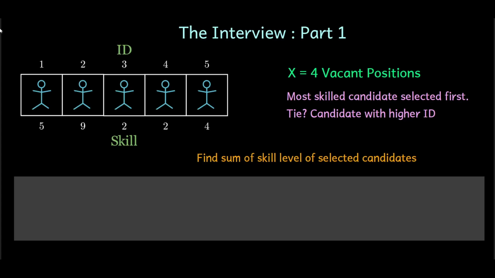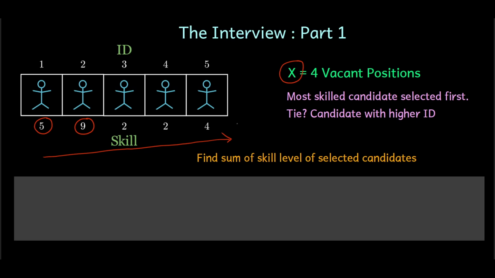Suppose you are a recruiter at a big company and you need to fill X vacant positions for a particular job. However, more than X candidates have applied for that job. Each candidate has a particular skill level which denotes their proficiency in the tech stack that they work with. And each candidate is also assigned a certain ID.